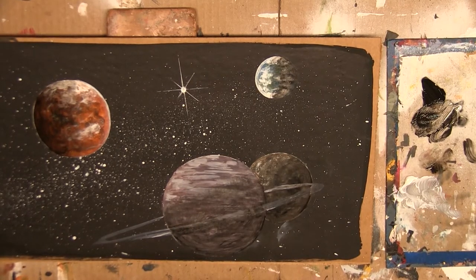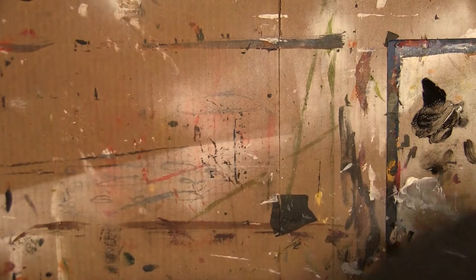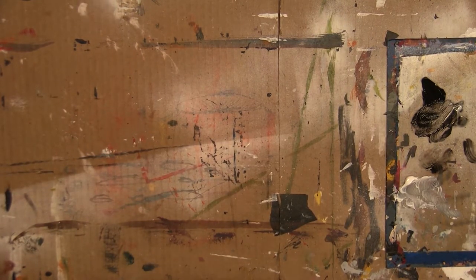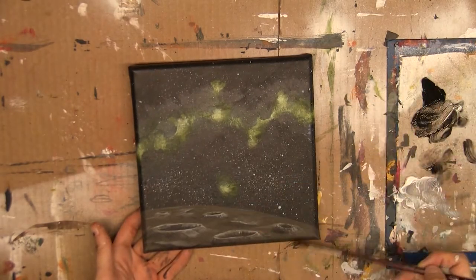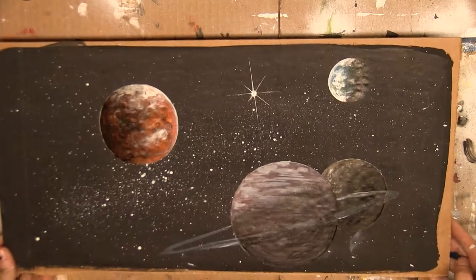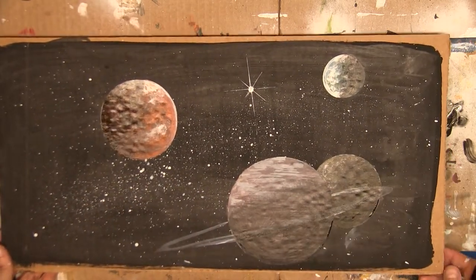For your next space painting, I hope you guys enjoyed this one. Check me out in part two coming up, or this is part four or five, I think now. Four. Because we did the nebula, if you missed part one. Part one, we took care of the nebula, the planet, and the craters. This, I guess, would be part three then. Have the full planetary bodies and systems.